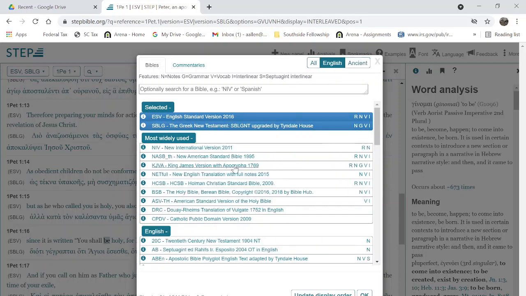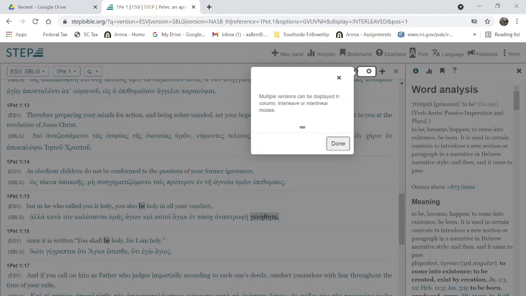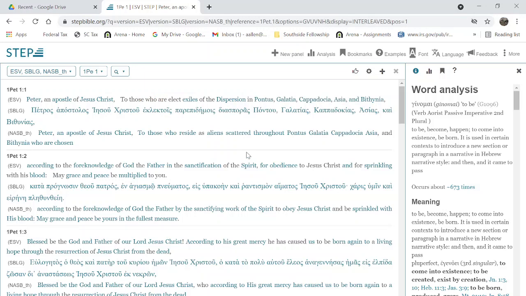And of course, pick your favorite English translation. And by the way, you can pull up multiple English translations. And the advantage to doing that is sometimes when you see very different readings, then that clues you in that the original word in Greek or Hebrew is not easily translated, which might clue you in to go do a little bit more research. All right, so you might say, well, are exiles and aliens the same thing? Things like that. You don't understand dispersion. Well, the New American says scattered throughout. All right, so you can pull up multiple English translations as well as your original languages.